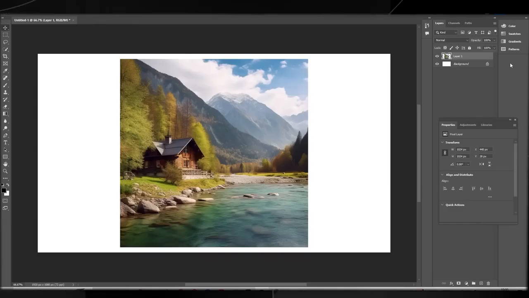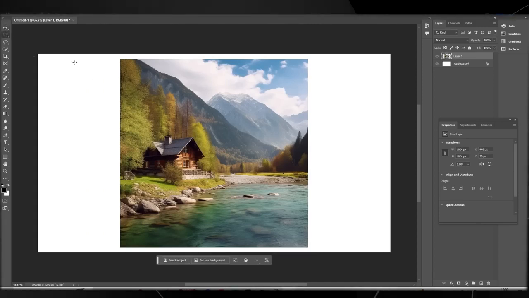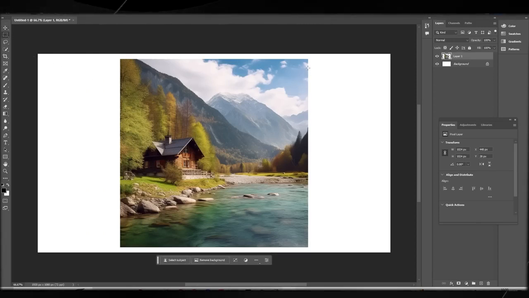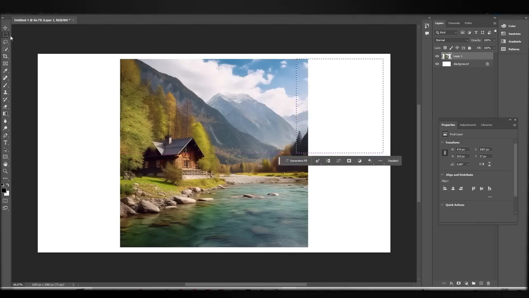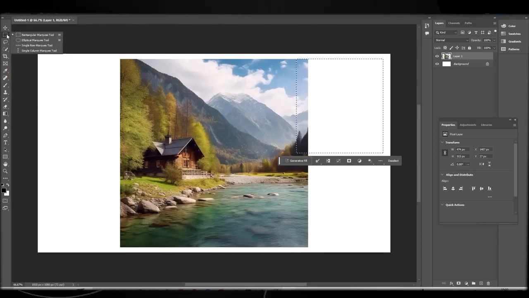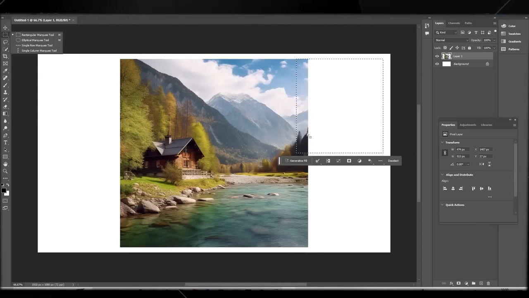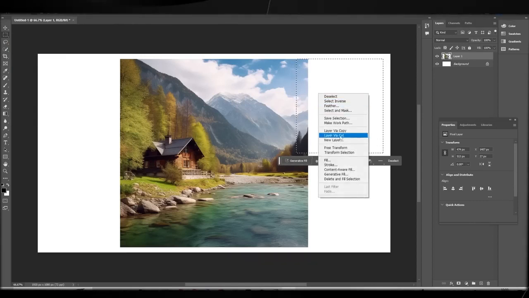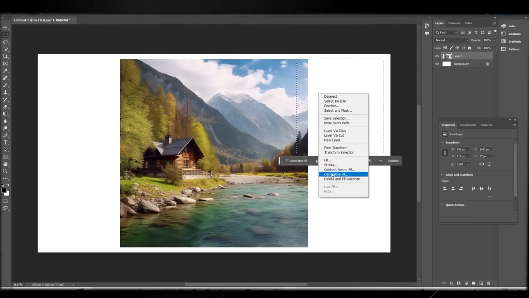So now something I do quickly want to address is that many people are comparing this tool to Photoshop's old tool, okay? And this is not like the content aware tool, which some people might get confused with. So quickly, if you use this tool right here on the left hand side, you can see that there's this little jagged box, which is the rectangular marquee tool. Essentially, this is the tool where the generative fill box is going to be prompted. Now, if you even right click, you can see that there are two things. There's the content aware fill and there's the generative fill. The generative fill is much better, which is why people are saying that this tool is absolutely amazing.